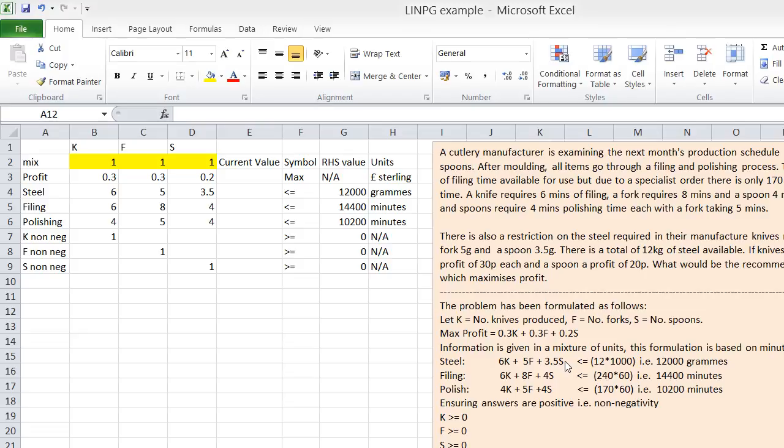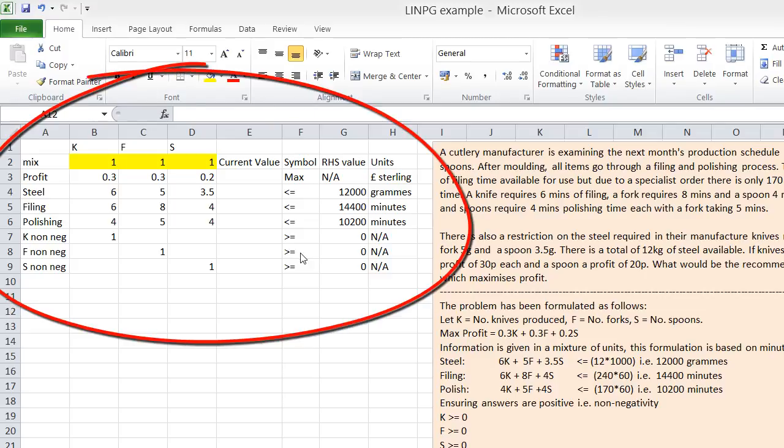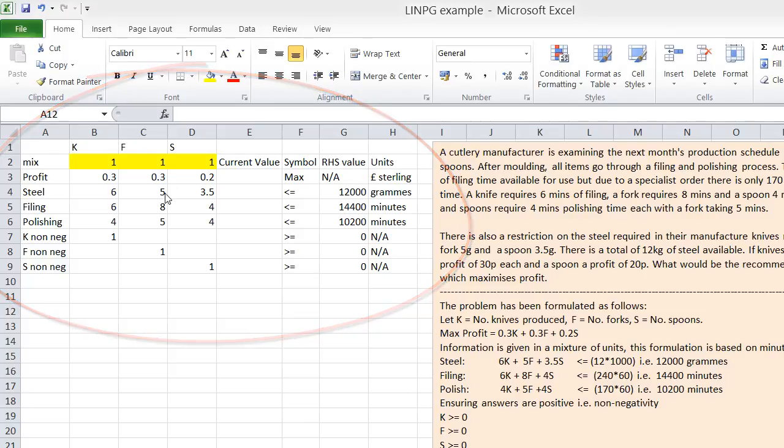So I'm not going into detail about how it's formulated in this particular example, but you can see the formulation underneath on the right hand side, and I've put all of that into a text box on the side. Now, for using Solver, a lot of the preparation is in how you set the screen up in order to use it. So what you'll see here is I've got quite a number of bits of information already in. Some of it is optional, some of it is there just to help you understand how the Solver problem relates to the actual example itself, whereas other parts are required in order to use Solver properly.